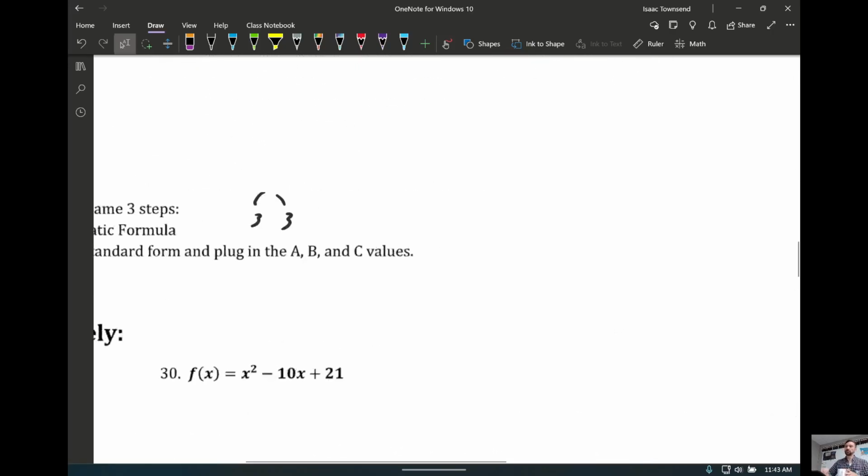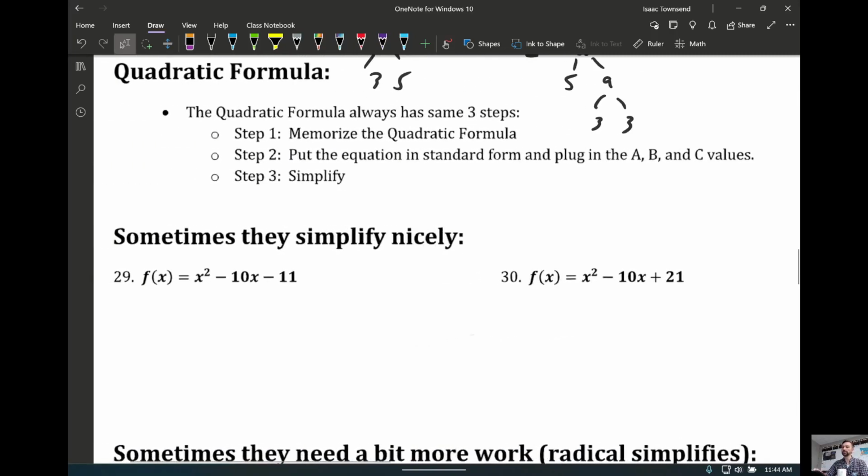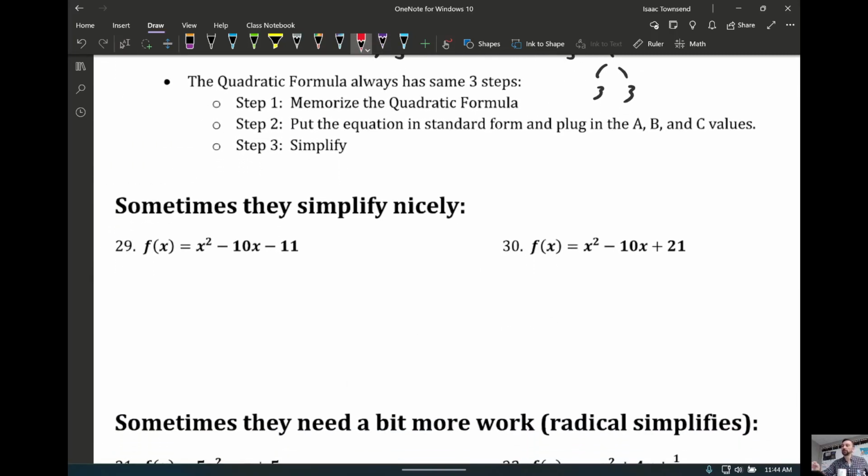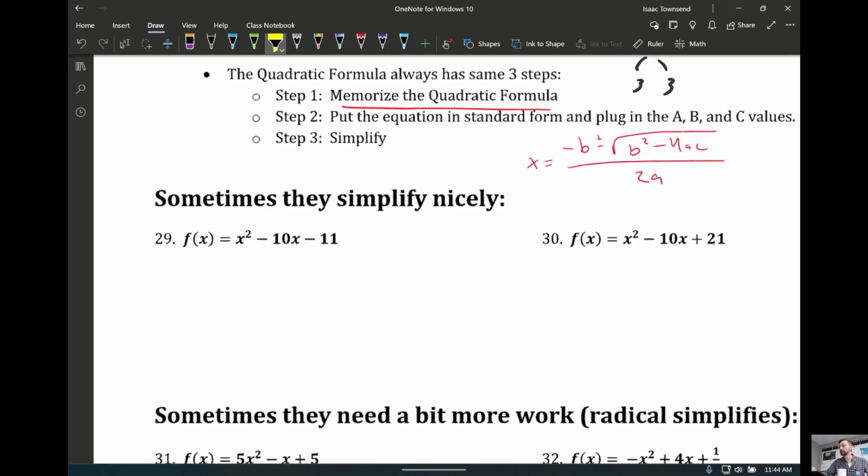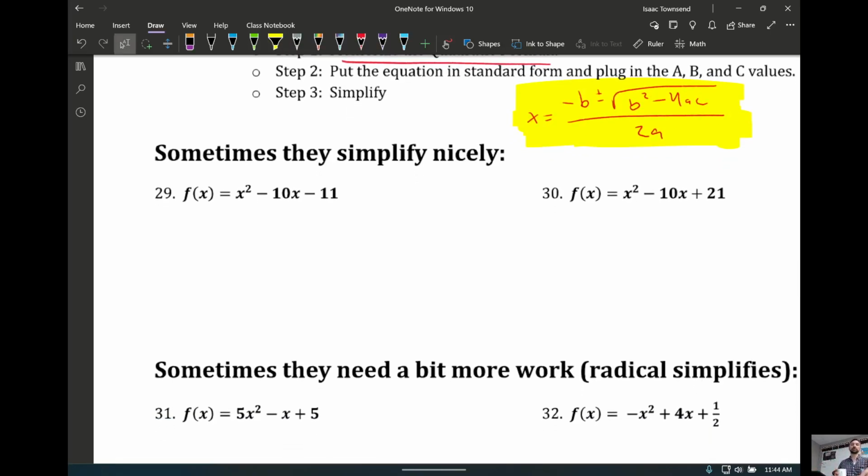Okay, so the steps of the quadratic formula. Again, you need to know what a, b, and c are. I don't know if I really consider that a step, but you better make sure you memorize the quadratic formula correctly. We will 100% put quadratic formula type questions on your next test, and if you don't memorize the quadratic formula, you're going to miss out on a handful of points. Of course, if you show me your work, I'll still be able to give you some partial credit, but it's going to hurt when you get partial credit on every single question like that. Okay, so looking at 29, again, this one should work out as nicely as possible.